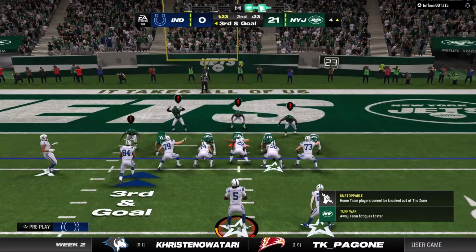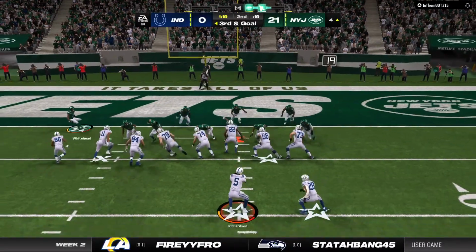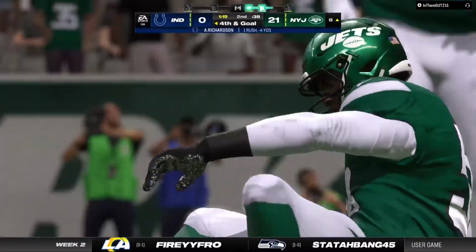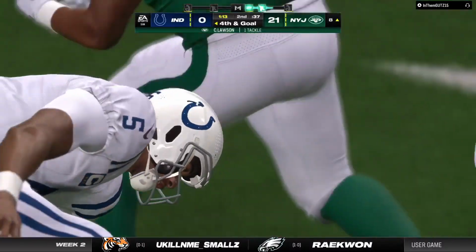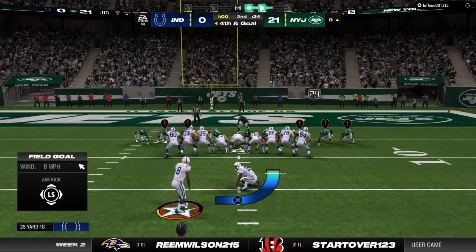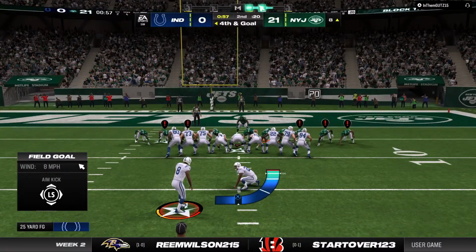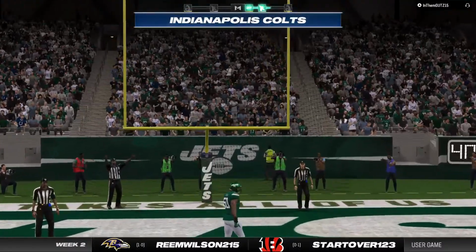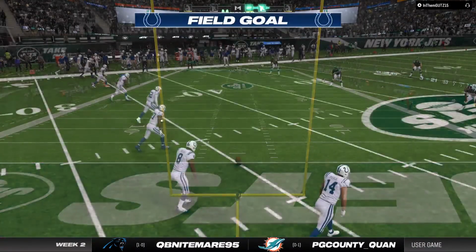Now Richardson going to shift things up. From the 4 now, 3rd and goal. And they'll try and run the option to pick it up. And he tries to power forward, but he will not get back to the line of scrimmage. And now the Colts call on their field goal unit here. From the right hash here, should be an easy one. And his kick is good. And the deficit drops now from 21 down to 18.